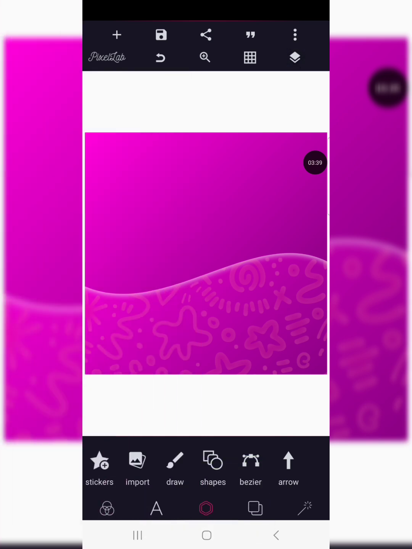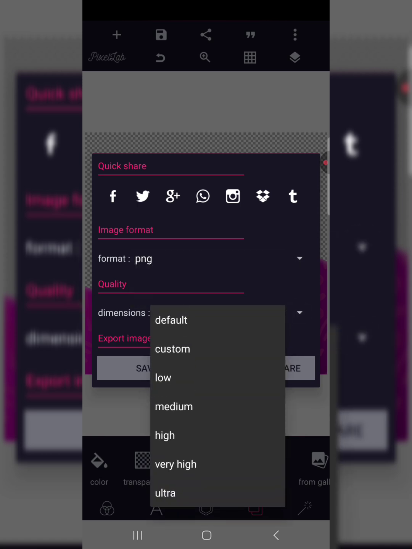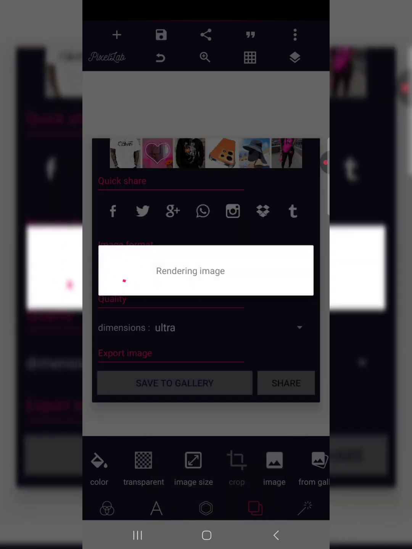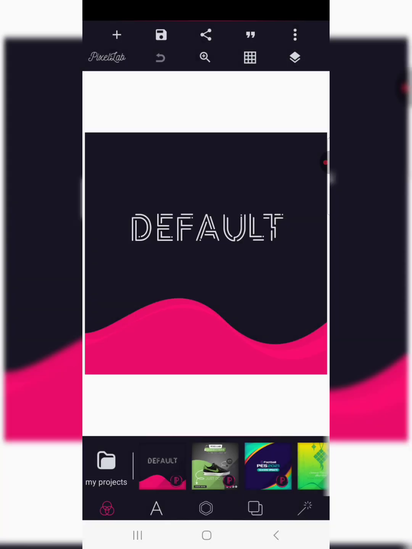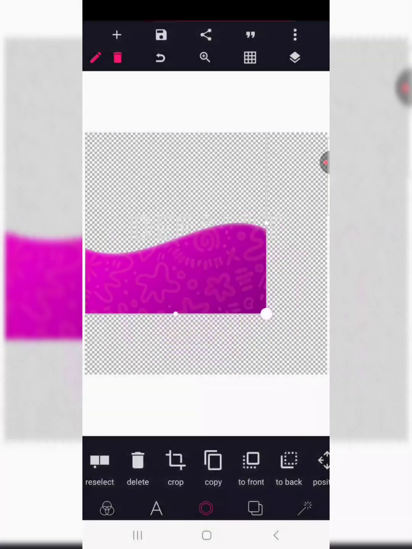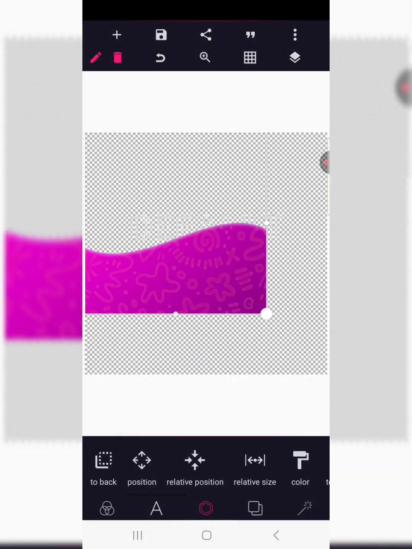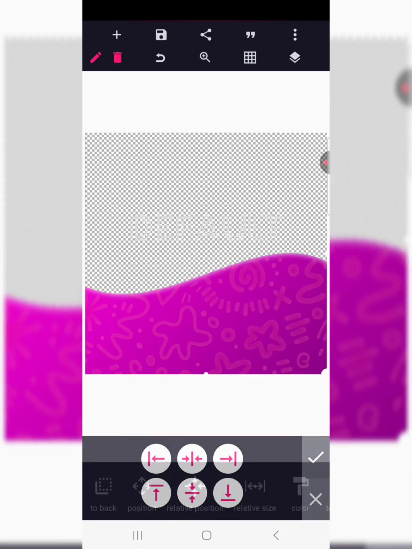If you want to save it, you can enable your background, give it transparent, save it out. So I can save this, as simple as that, and you will see how it's going to look like. And once you have that, I can go back to default, change the background to transparent, and bring it in. Let me just bring it in so you guys can see how it looks. So we can increase the size to 100, use little position.